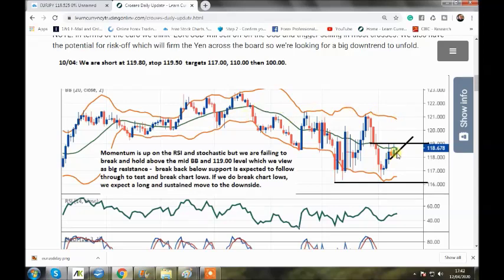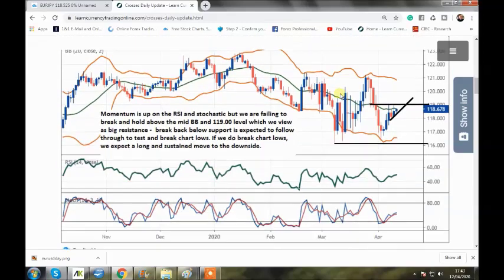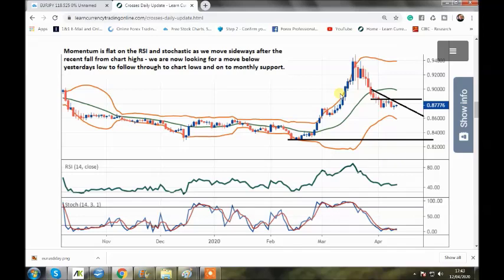What about if we break down? I think we'll go and hit the chart low there. Actually, notice I made a mistake, the target's 117. It's of course 116. I think we do break down and just smash through this level, then 110, then 100 on the downside. So a lot of downside potential, a limited upside. So you can sell the euro if it rallies up, just look for topping action, or sell it on a break lower, keeping it pretty simple. We'll see what happens with this one. What about Euro GBP? A kind of similar scenario in our view.